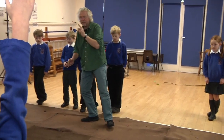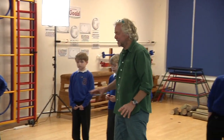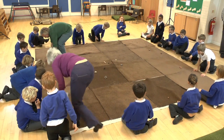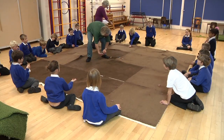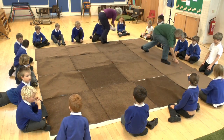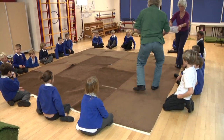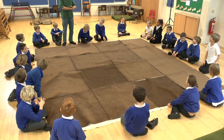I think the only way we're going to find this out is by digging the next layer, don't you? What we're going to do is collect this up. So if you sit down again, we will collect up all the bits that we found in this layer. And of course, the next thing is to dig the next layer down. Right, can I just put those back in there? So we've taken off the grass. Thank you very much. And we're now down to a layer of brown soil, and underneath it we're going to find something that's a different colour. It's very white in colour.